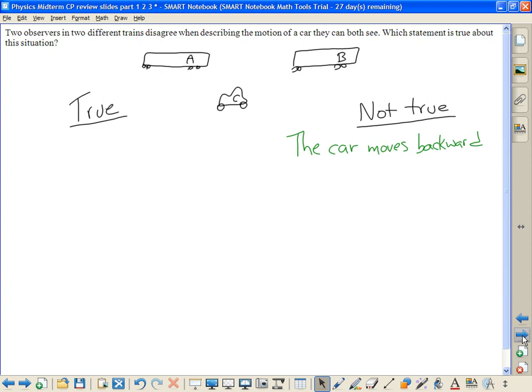To use the scope test, you need to designate an observer. So an observer in A, his scope's telling him one thing about the car. Maybe the car is getting closer or getting bigger in his scope. So he says, yo, the car's going this way. And maybe the observer in train B is swinging his scope this way as he follows the car. And he says, oh, the car's going that way. Or maybe, actually, if they're both pointing that way, do they disagree? No. Okay.